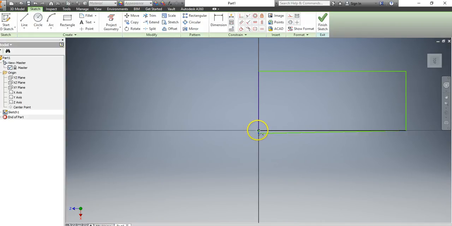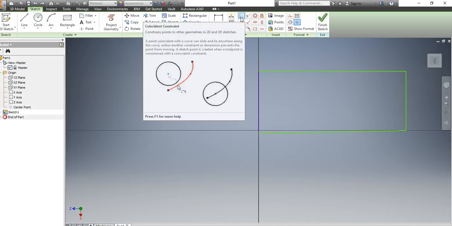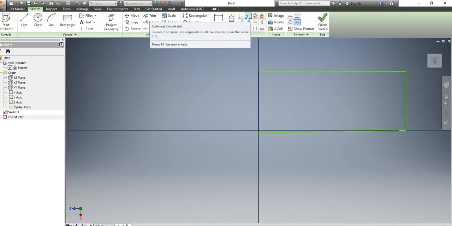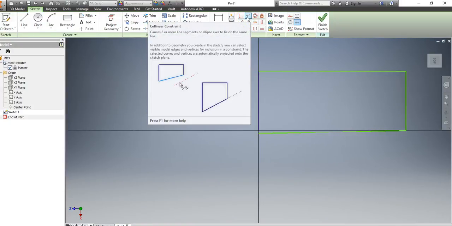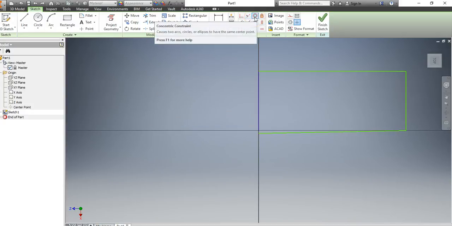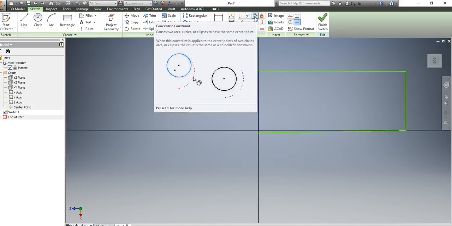You can either move it so that it touches, or you can use these geometric constraints that are up here. This one is coincident, and you can read what that means: a point coincident with a curve. Well, this isn't a curve. Collinear, where you have two lines that need to be the same length. Concentric.